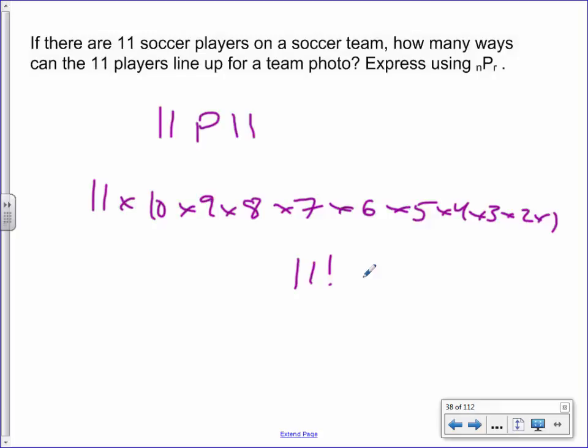I mentioned last day, chances are for a lot of diploma questions, they won't actually calculate whatever that number is. You can go look up what 11 factorial is, and it's probably some astronomically large number. Often they won't even do that. They'll just leave it as 11P11, and that'll be the way they phrase their answer. Or it could be something like A, B, P, C, D, and then your answers would be 1, 1, 1, and 1, I guess. It's pretty boring. Does that make sense?